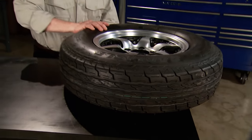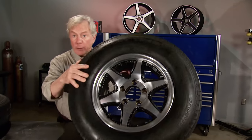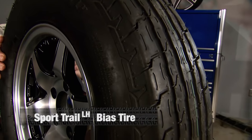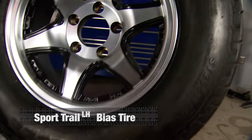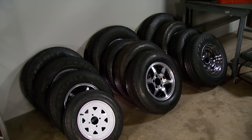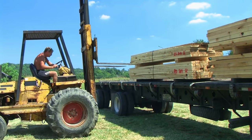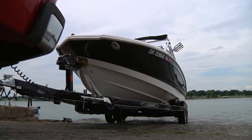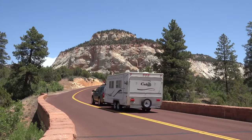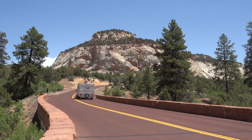The Carlisle brand of tires also covers short haul and utility applications. Their Sport Trail LH bias tire offers rugged performance and durability. But there's one feature the entire line of Carlisle tires shares — they all look great. Whether it's your passion for work or play or on the farm, by making the right choice of Carlisle branded trailer tires, you'll truly be protecting your investment.